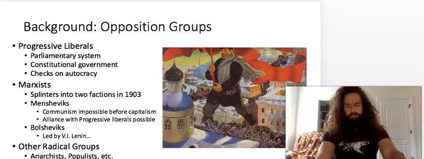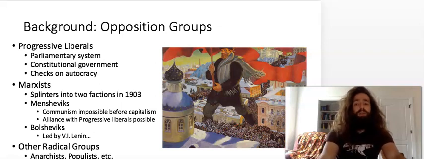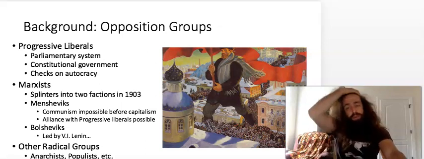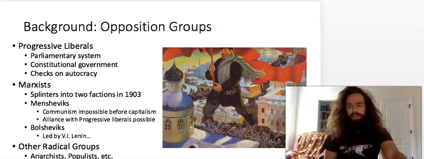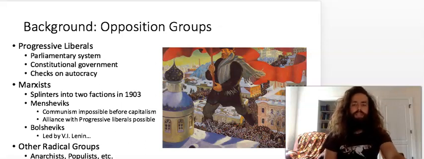They wanted a constitution. They wanted limited voting rights for wealthier people, and they wanted specific constitutional checks on what the Tsar could or could not do. The Progressive Liberals argued that this was both a moral good, that people just deserved these rights, but also they argued that limiting government and creating a constitution was necessary if Russia was ever going to become a fully industrialized state, because you need property rights and the rule of law before modern business can really take off.